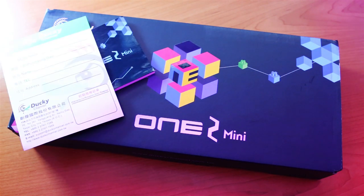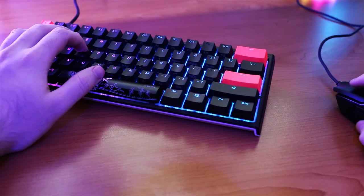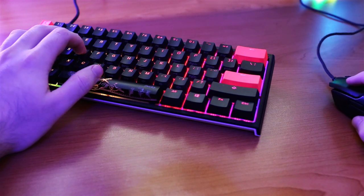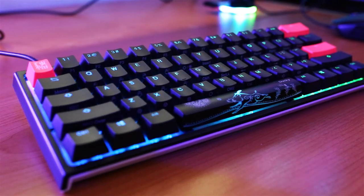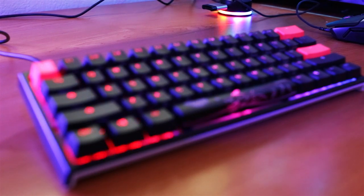Inside the box you will receive a manual, a warranty, a keycap puller, and some extra keycaps that come in random colors — so you don't get to choose which ones you get, but most colors will look really good on your keyboard anyway. Anything other than black slices your keyboard up a little bit and gives it some character. Older versions also include a Year of the Dog spacebar which looks amazing when the RGB shines through it — it's a small detail but makes this keyboard stand out so much from other companies.